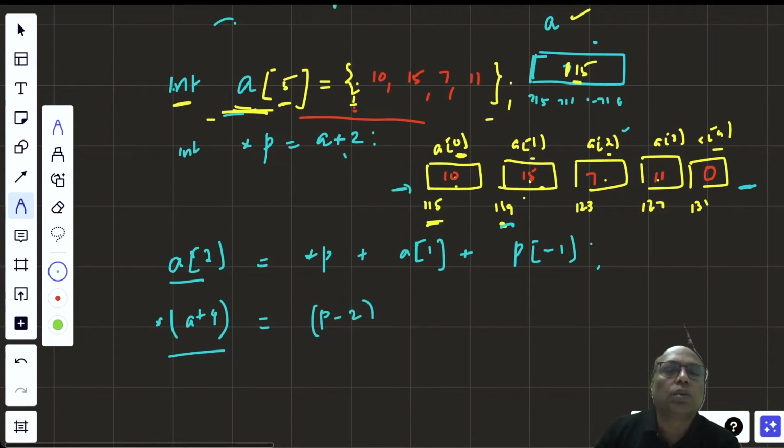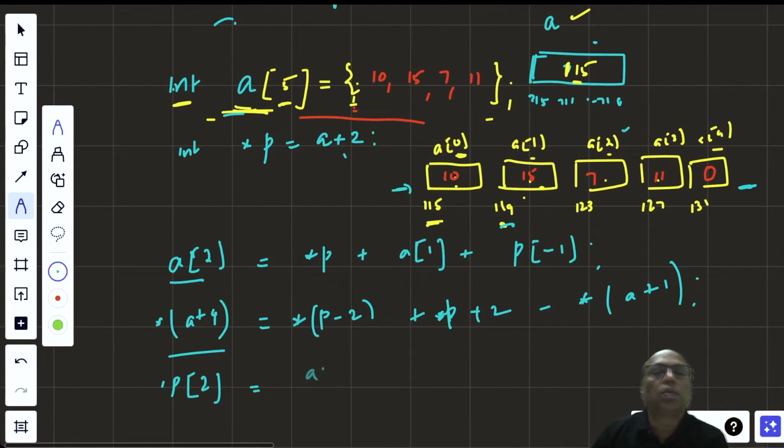P minus 2 star plus star P plus 2 star P plus 2 minus star of A plus 1. P of 2 is equal to A of 2 plus P plus 2 star minus star.